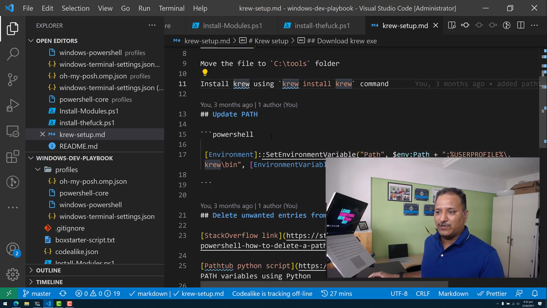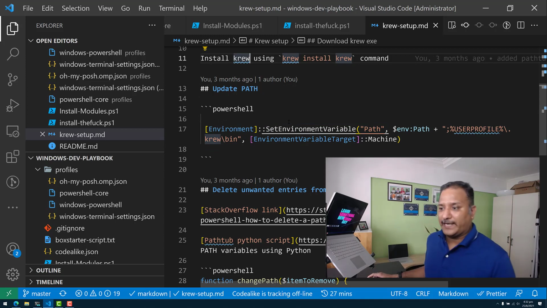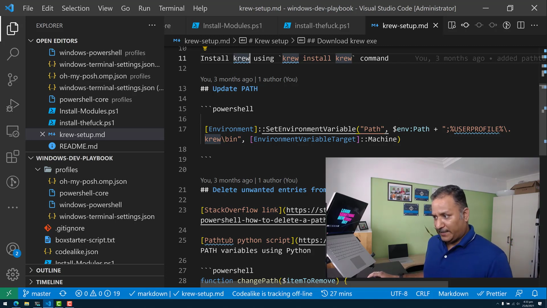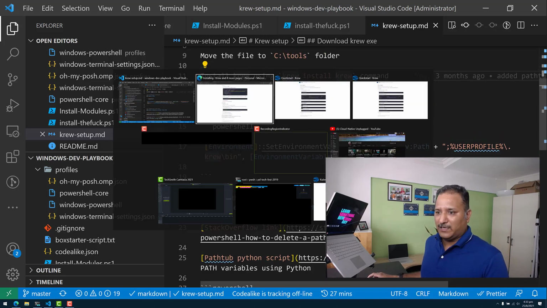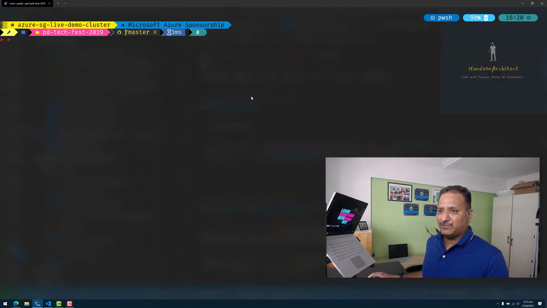And then we also need to add it to the path variable so that it's available in our terminal, and I can use the Krew extension to manage the different plugins. So here I'm using a PowerShell script to set up the environment variable and add it to the path of my machine. So once this is done, I can go to the terminal, whichever one I'm comfortable with. So I'm using Windows Terminal here, which is my favorite command line utility.